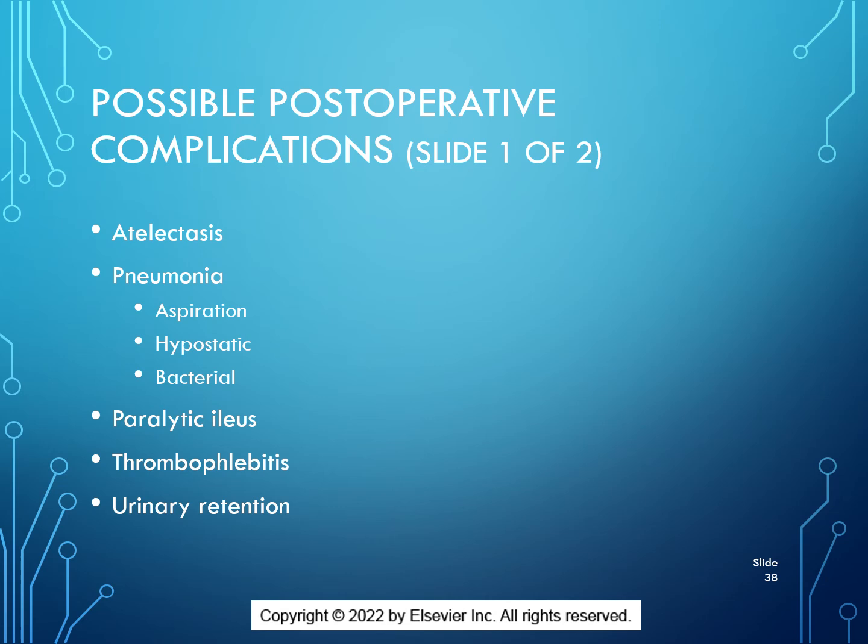The postoperative patient is at risk for respiratory problems due to the effect of anesthesia on the lungs, from being in one position on the OR table for the duration of surgery, and from the limited mobility in their immediate post-op period. Atelectasis, which is the collapse of alveoli in the lungs, will exist to some degree after anesthesia. A mild hypoxia is typically present for about 48 hours postoperatively.